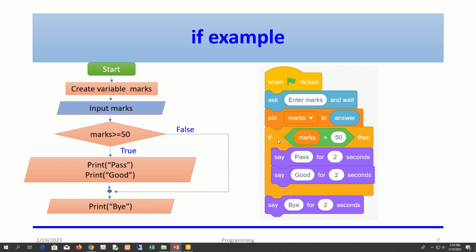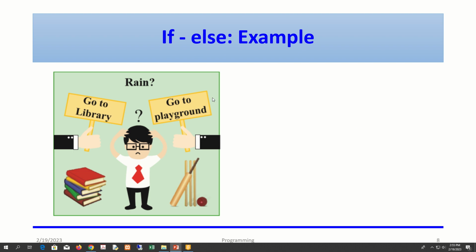So in here if the condition is true, these two statements are executed, right? Otherwise they skip this message and print this one, right? So not for the else condition, right? If this is false, this will not be printed. By default this is printed because it is outside the if statement. But in here, if the condition is true, that is if it is raining, go to the library, otherwise go to playground.